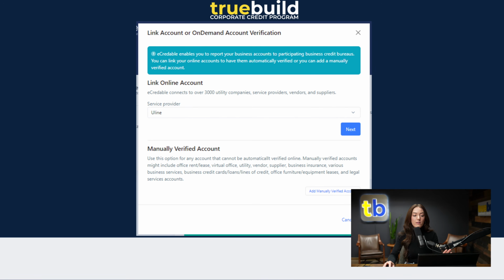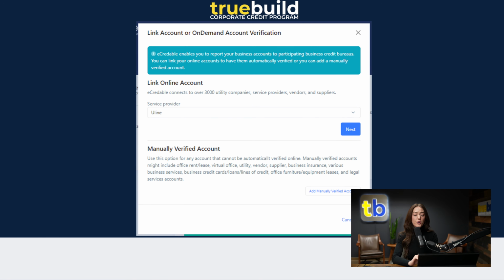Like they state here, they have over 3,000 different connections. So you'll hit this drop-down menu and they'll be alphabetized, and obviously 3,000 is a lot to go through. So you should just start typing out the vendor that you want to see if it's in their network, and then you can select it from the ones that result. Uline's in here, Quill's in here. If you did purchases with a lot of the layer 1 vendors, make sure to search them in here. And you can get additional Equifax reporting for purchases that you already did, because they will go back and report the last 24 months of payment history. So that is very useful.